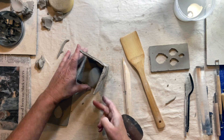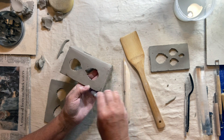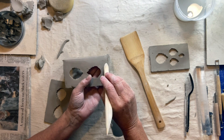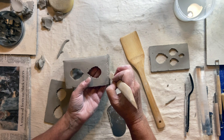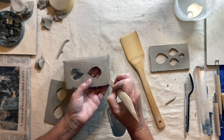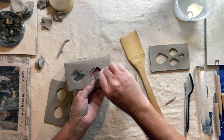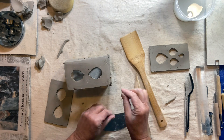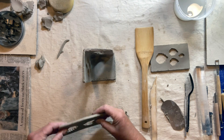You do each part of the sides the same way. Make sure you've attached each one really well, and attach each one before you do the next — then you're dealing with a firmer structure, otherwise the whole thing can just fall apart. This is an advanced project; it's not super easy.